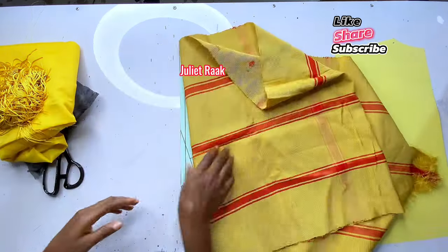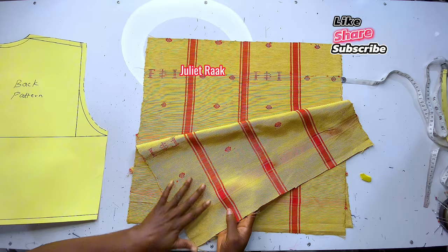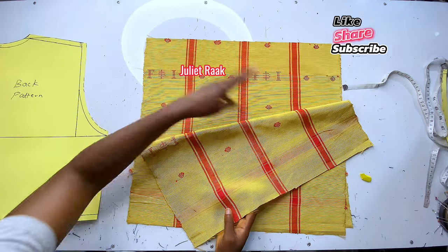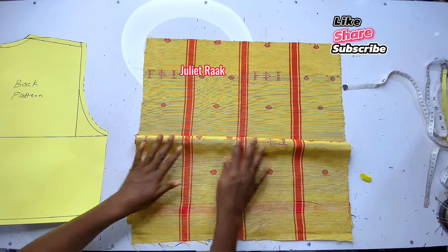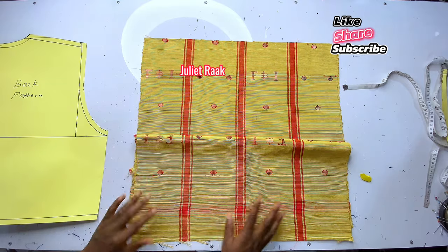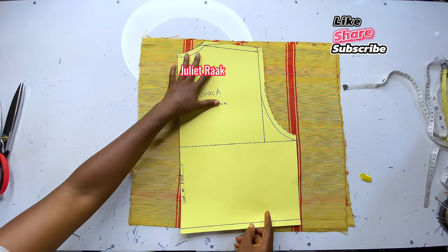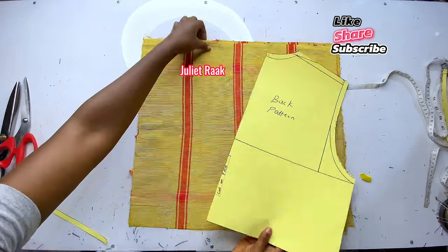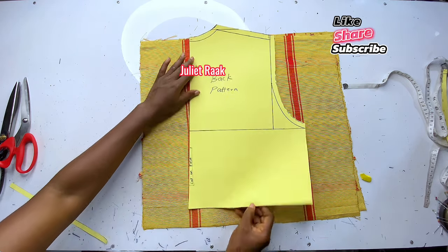I'm going to assemble it now so I can start cutting. As I said, the material is not a regular fabric, so I have to split it into two so I can cut the back — if I folded it to cut the back I wouldn't be able to get it. Also, when working with ashoka, please pay attention to the pattern. It has a pattern, and my client wants the stripe line to run vertically not horizontally. I was very careful so I wouldn't mess up the cutting. I'm trimming off excess from the pattern because the fabric isn't long enough to contain all the allowance.